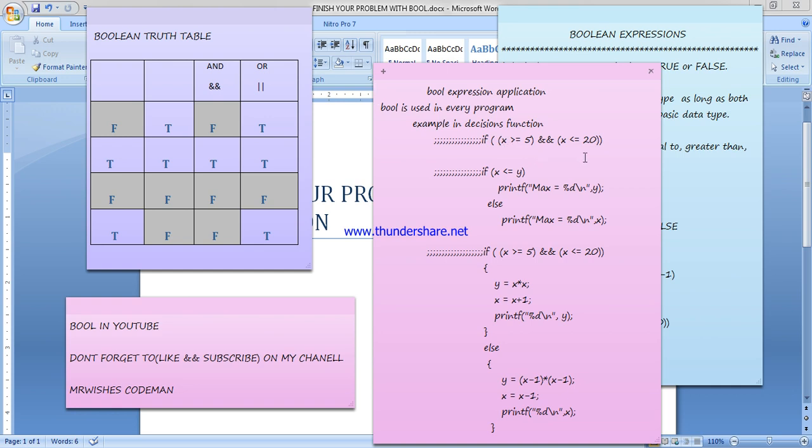So x can be 19, 20 itself, 5 itself, or 6, because 6 is greater than 5. So in order for this statement to be true, the number must be between 5 and 20.